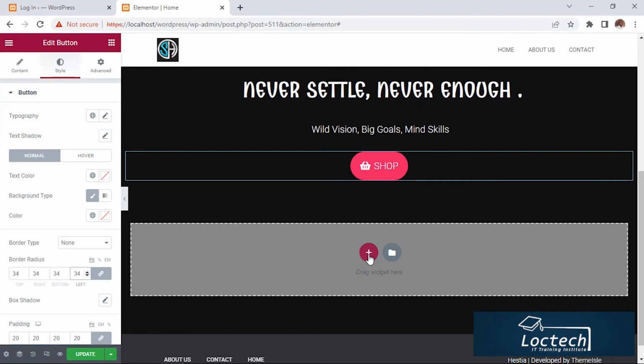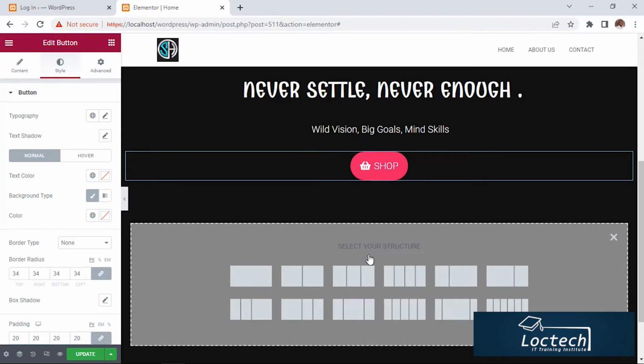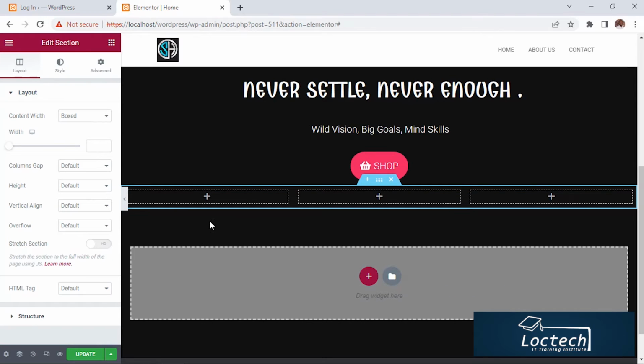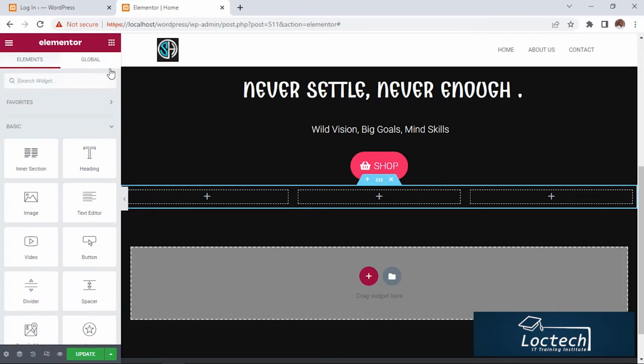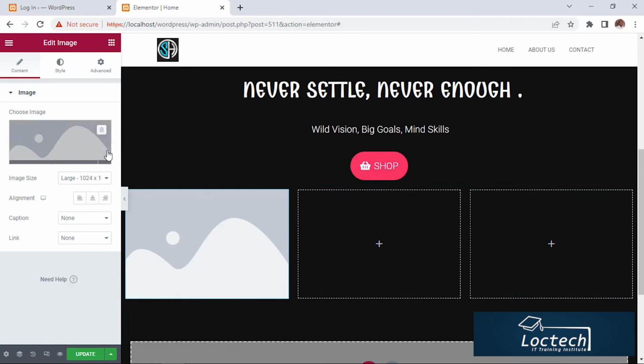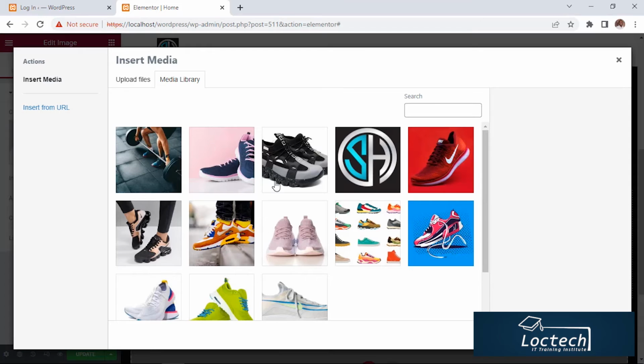I'm going to add 3 columns here. In this section, I'll click add new section and choose 3 columns. The 3 of them will have different images. I'm going to add the first image here, and choose one of the images.